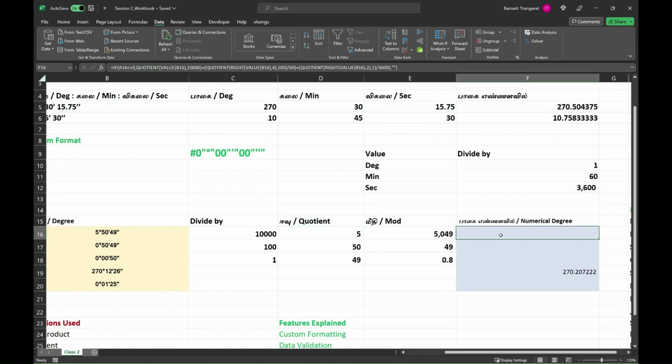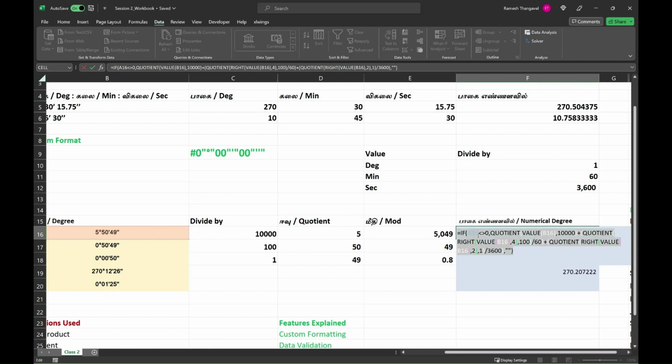What I have done here is create a combined formula for all of them, and I'm going to explain this formula to you. Now that you are familiar with the quotient formula, I'm pretty much using only the quotient formula in the calculation shown here. Most of you who are not very familiar with Excel functions and formulas, it could look daunting, but this is very easy. Let me explain how I have done this.